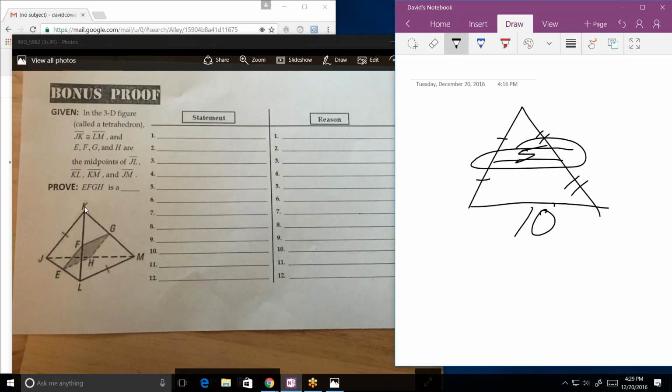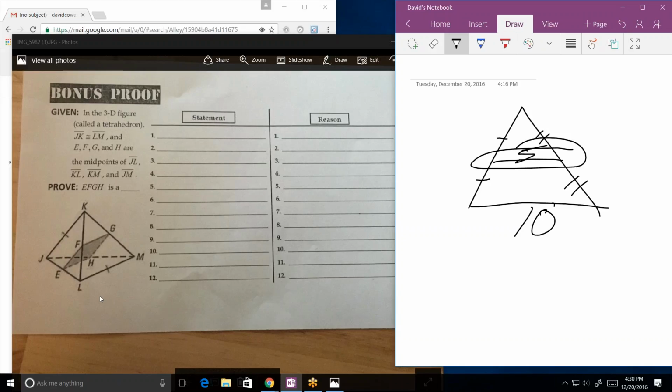So because I couldn't solve it, I assumed, well, maybe we're supposed to know that KM is equal to LM based on the fact that it's called a tetrahedron. I looked it up, and no, that's not the case. The only thing we needed to know was that JK was equal to LM, and everything else follows from that. It doesn't even have to be a regular tetrahedron, although I suspect that it probably is. I'm not sure you could get KJ to be equal to LM otherwise.